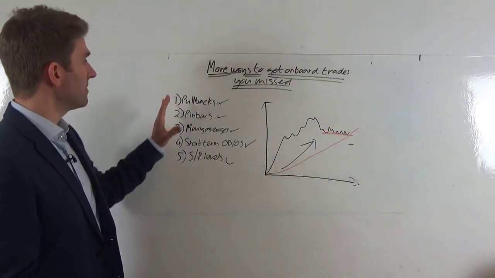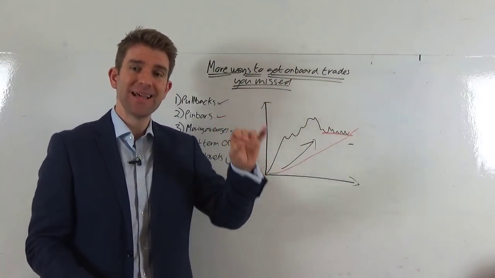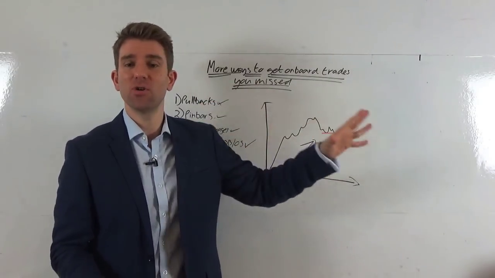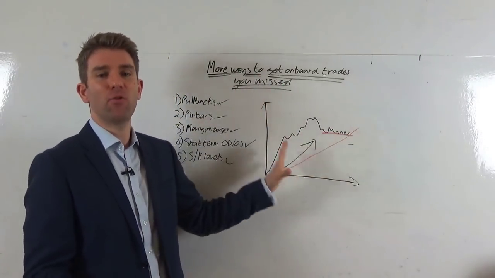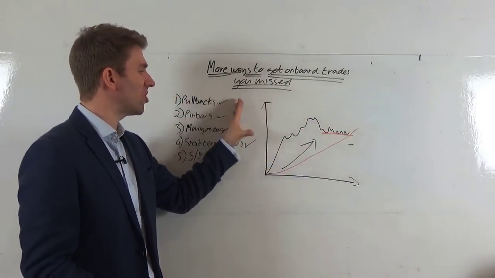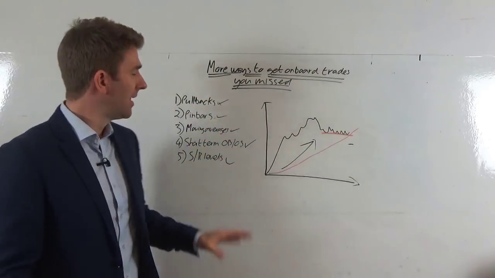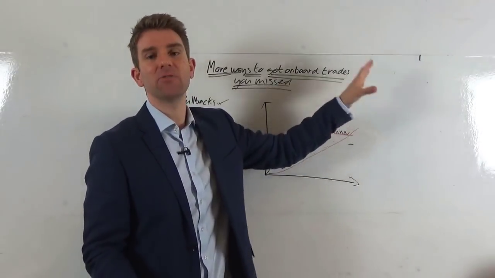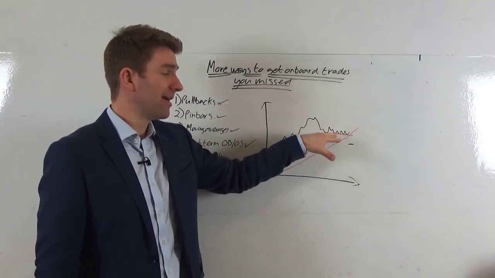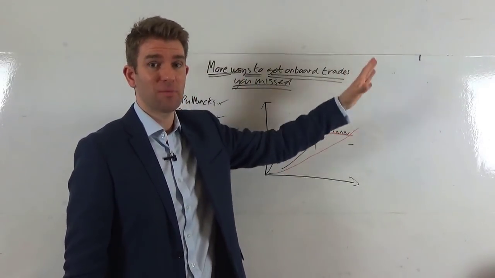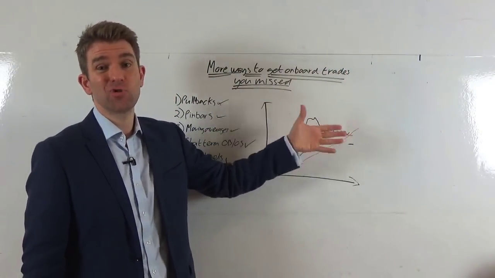So, more ways of getting on board those trends you've missed. The important thing is that you're doing something and you've got a strategy in place. That's the best thing. Even if you end up not doing it because you don't fancy it, it stops you from chasing it, stops you from feeling like you've missed the whole thing and there's no opportunity left, and feeling bad about the situation. Structure a plan, structure a trade using any of these ideas, and any more that you guys have in the comment section below, and then you can hopefully get on board and get some juice out of the trade, because it potentially still has a long way to run. If that's a genuine momentum breakout, the first pullback is the start of something big. We normally have 2 or 3 phases on proper momentum, so getting on that first pullback is a good trade in itself.